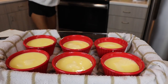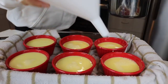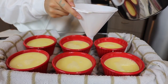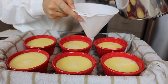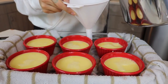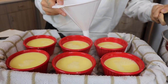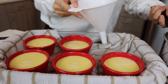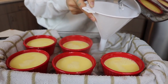We're gonna grab our pot of boiling water, grab our funnel, place it right here, and we're gonna funnel in, he said about, oh my God, Coda, watch out, puppy, there's boiling water going on the ground. About two-thirds of the way, oh, it's going into my thing, isn't it? Oh my God, this is not good. Maybe I should take this one out and then try again. About two-thirds of the way full of water.